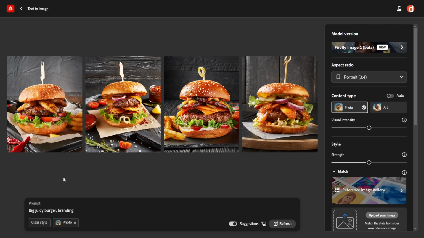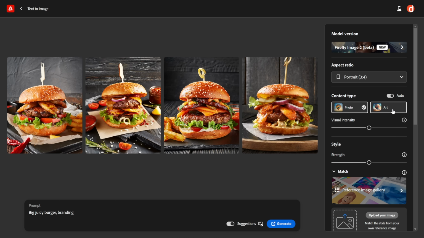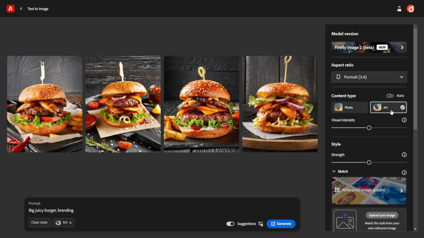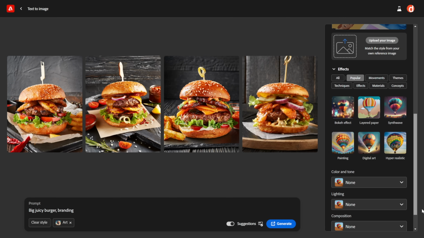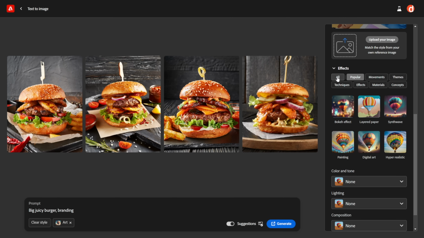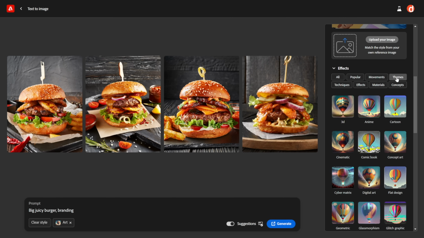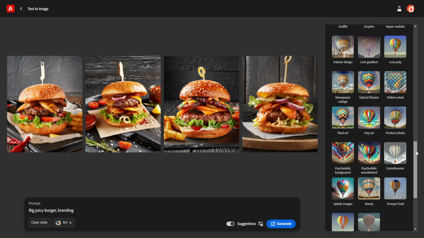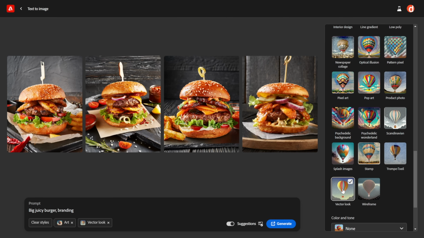But let's say I want to change it so that Illustrator can work with it a little better, because this is what Firefly does for Illustrator automatically. It turns off photo, so it clears the style for starters. Then it turns on art. And by the way, in my description, I have a link to a video I did several weeks ago in which I showed how to do exactly what I'm showing you, which is what Firefly does for Illustrator pretty much exactly. I just figured this was the way they're going to work, just because I've been using these Adobe programs for a while. It goes down to themes. This is what Firefly is doing, and it goes with this guy, Vector Look, right there.